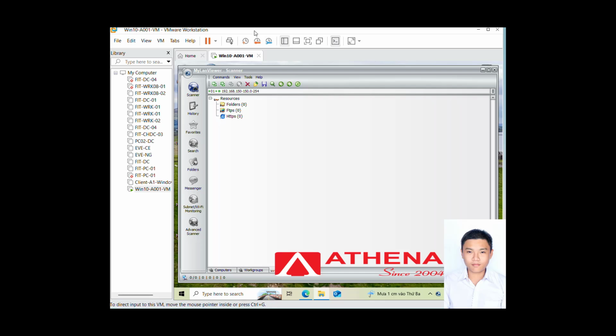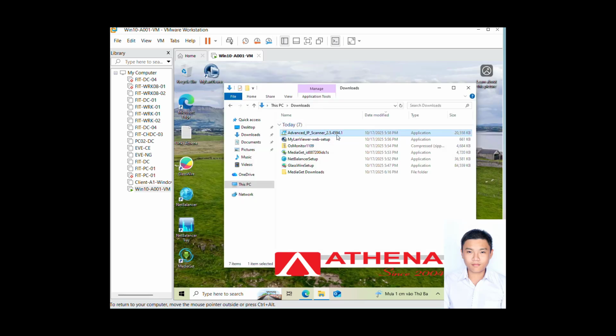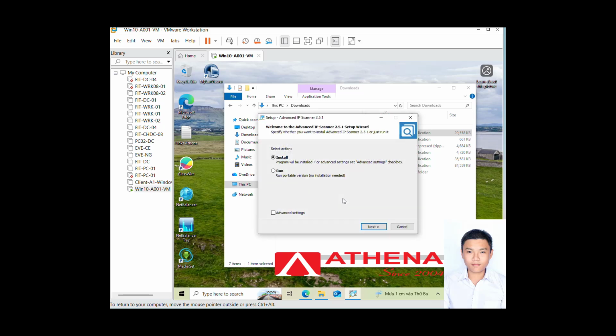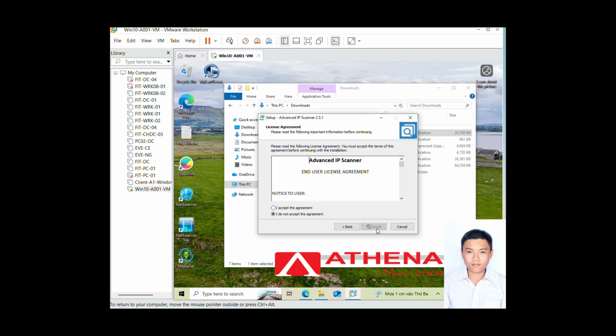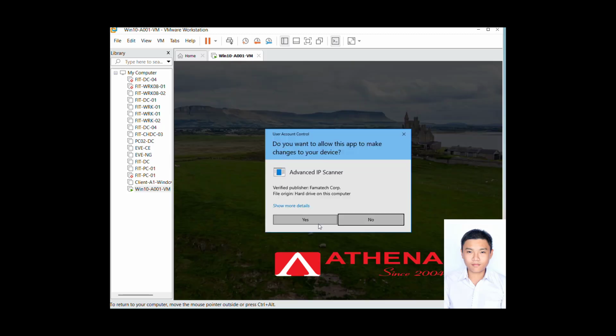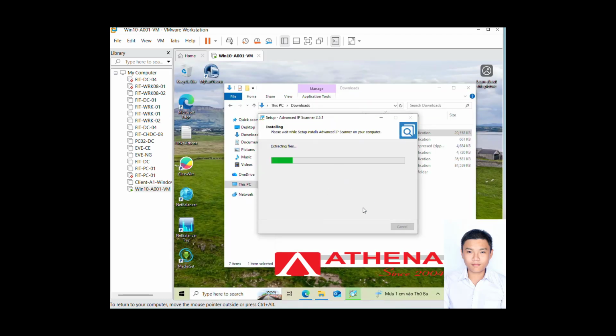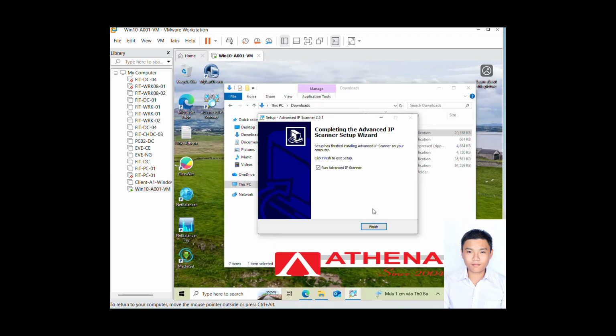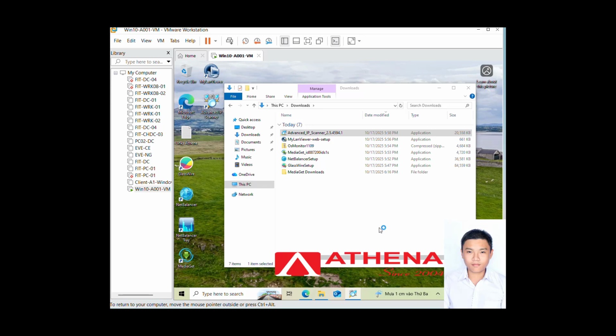Now, here are the resources, computers. So finally, I use Advanced IP Scanner to quickly scan all devices in my LAN. It lists each device with its IP address and available services.